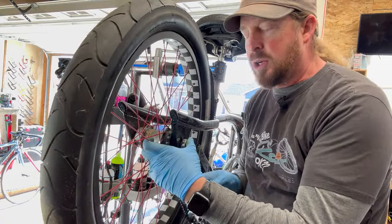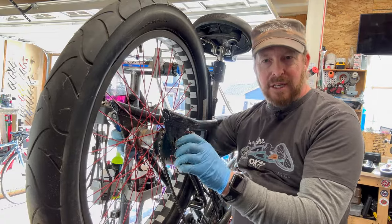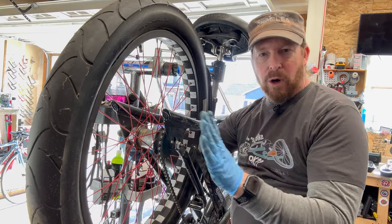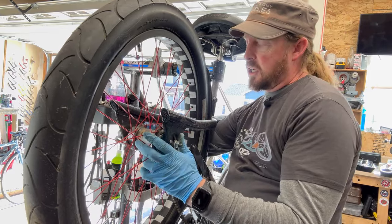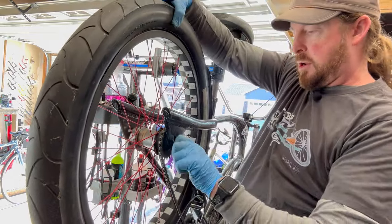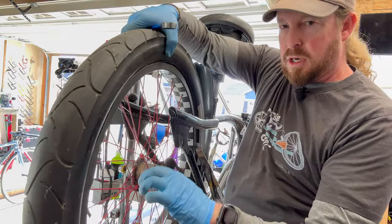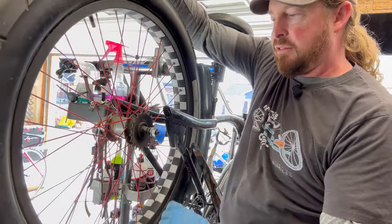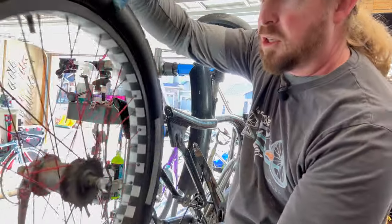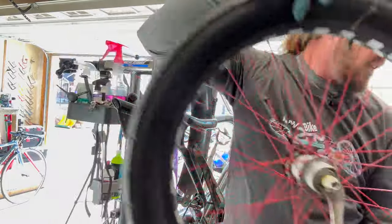And also when you put these back on, you do the same thing. You tighten up one just a little bit, not all the way, and then you adjust the other, and you go back and forth until you have equal tension on both of the nuts. So now this is ready to drop out. And all I need to do is make sure that chain comes off of that little freewheel here. And there you go. That's how you take off this monster wheel. Oh man, this thing is heavy.